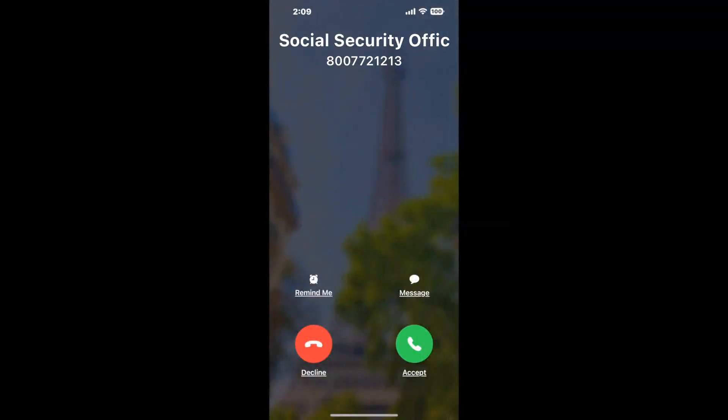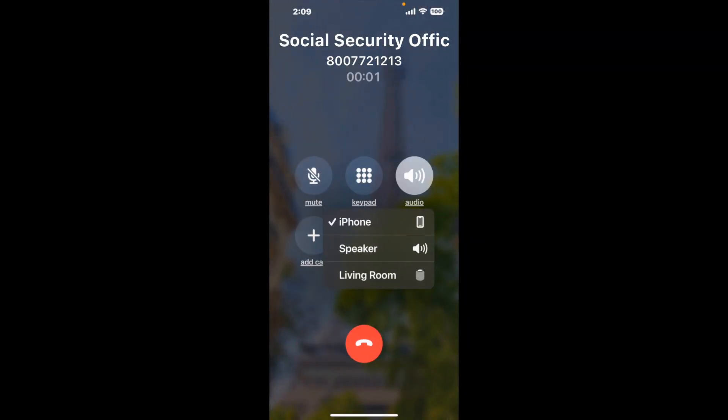Claimer can automatically call any phone line for you. It'll connect you directly to a human at Social Security Office Suite 100, 10 and 800 Parkridge Boulevard, Reston, VA 20191. It dials the number and stays on hold for you while it waits for an agent to take the call. When it detects an agent, it'll send the call to your phone.